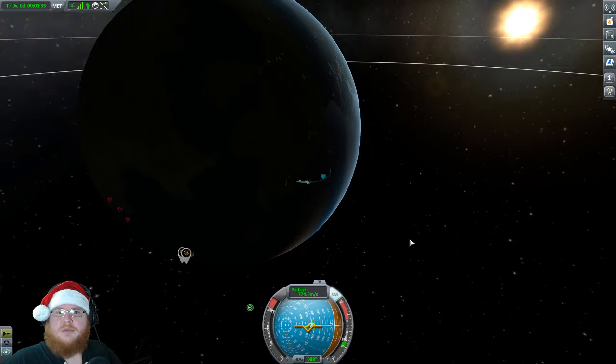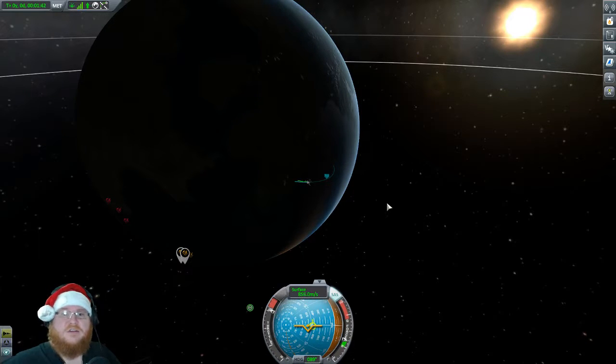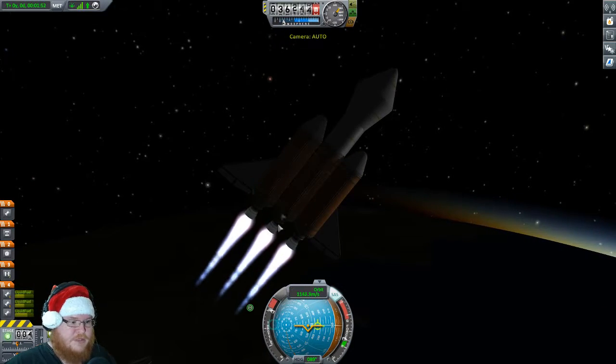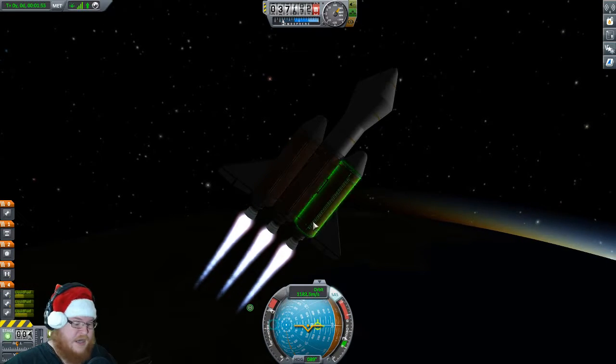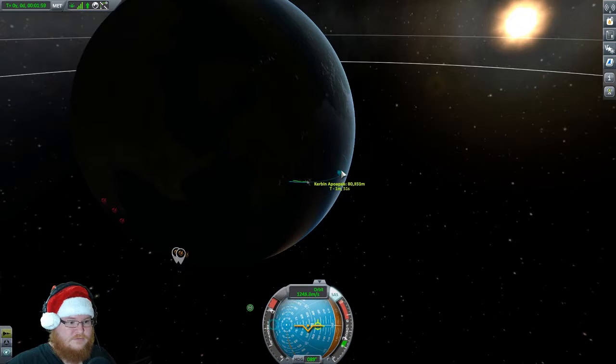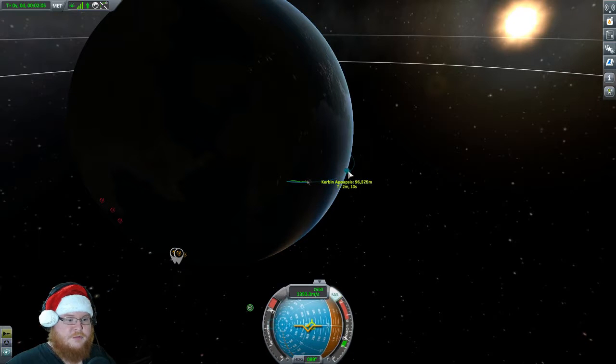And I'm probably not doing the orbit section right. I mean, because it used to be easy. You get up to 10,000 and then you start increasing your horizontal speed. But nowadays, it's different. But it looks like we're doing it pretty good. I mean, we still got lots of fuel in our tanks, and we're getting up there. So what I'm going to do is get it to about, I don't know, 100,000, and then we'll cut the engines.